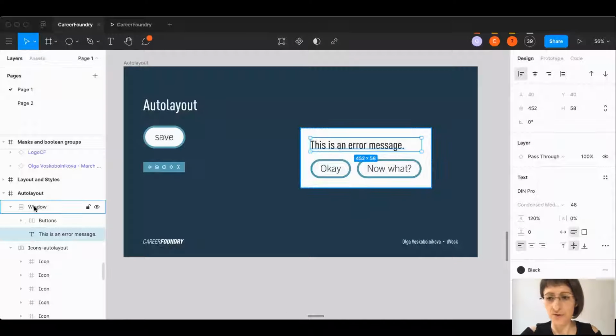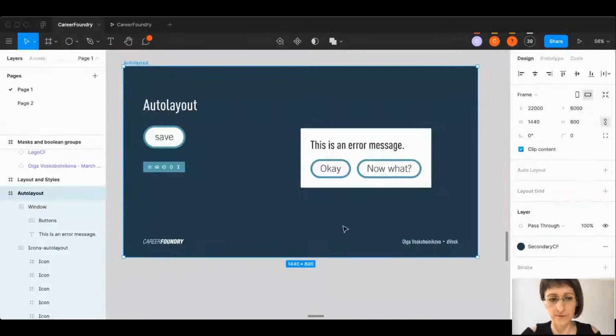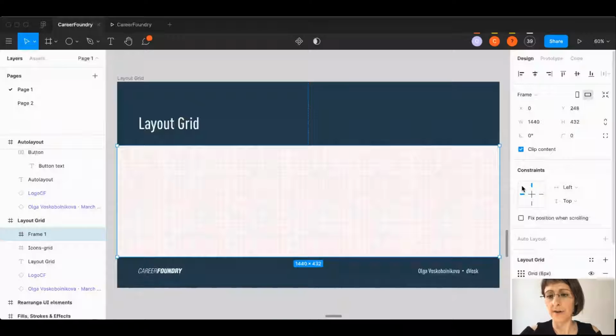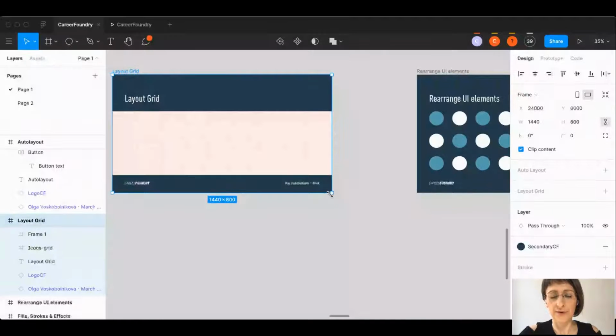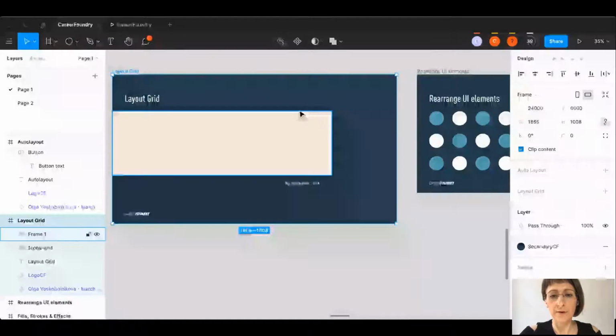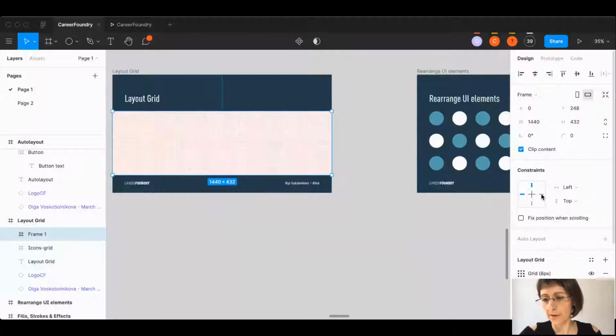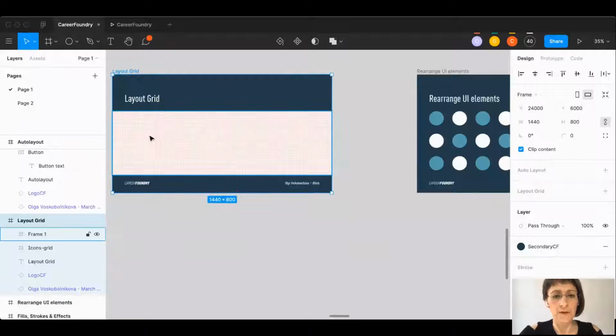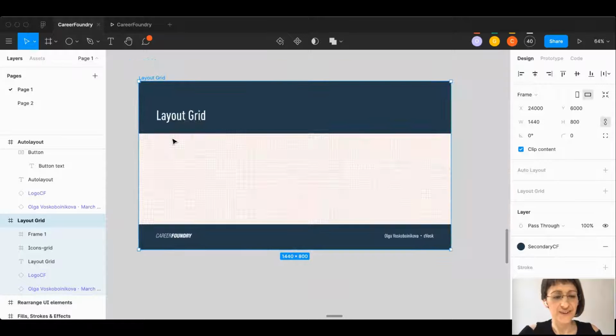Same with all these constraints that you will see here. We will cover that in more detail soon. So basically, another element is the layout grid, and you see here the constraints. If I resize the frame, it will actually not be resized because I told Figma that it will stay on the top and on the left. If I wanted it to resize, I would just say, okay, it's right and left, and then it goes together with it, and it's pretty handy. All right, that's it about the auto layouts and constraints.